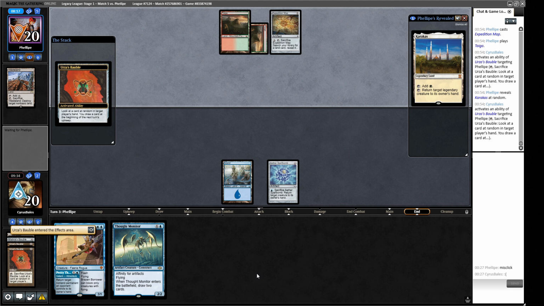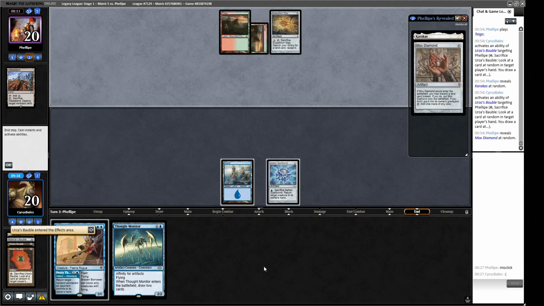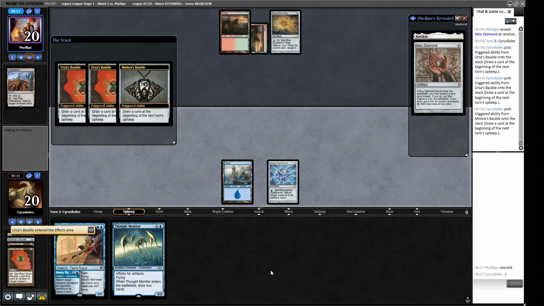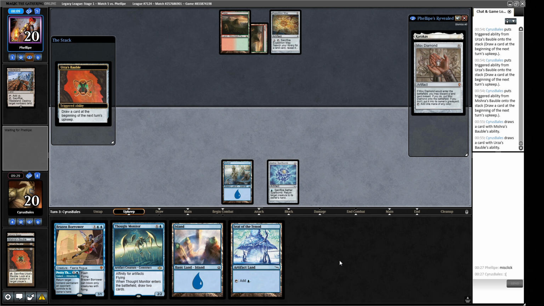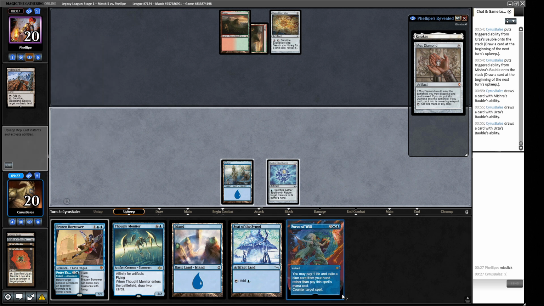Okay, Emry's not going to be very good here. Mox Diamond. Okay. I didn't play it. Interesting. Let's just get a whole new grip of cards and see where we lay. Okay, a land. That's worth cracking a bauble for. Another land that's also worth cracking a bauble. A Force of Will. Pretty good.